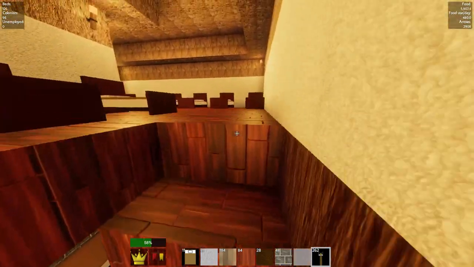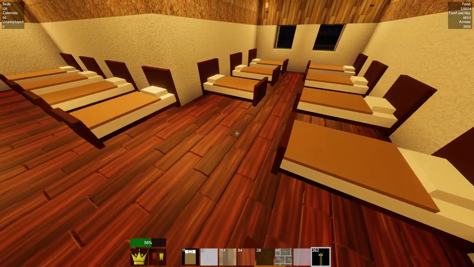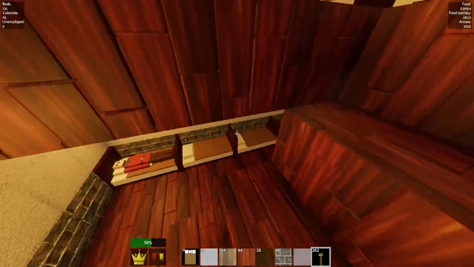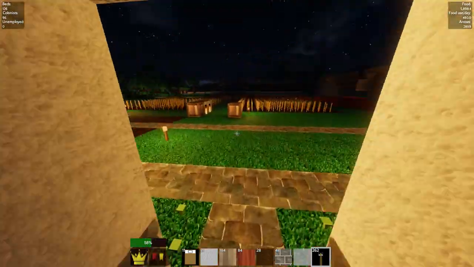We can climb up here, and there's even more beds upstairs. Not fully filled. I could fill a bit more, but I decided not to mess with it right now. It's really good for a little communal barracks house. People should probably enjoy it quite a bit.